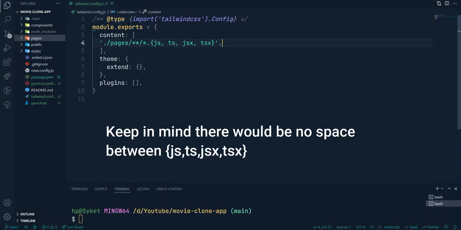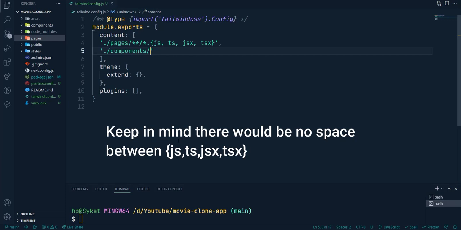In our case, we are not using tsx, so you can skip the ts or tsx. Writing it won't create any problem. Components: our code will also be in the components folder, so we specify the path here.